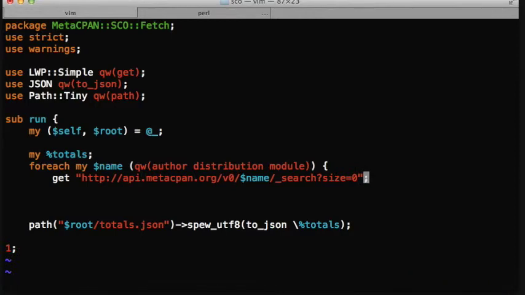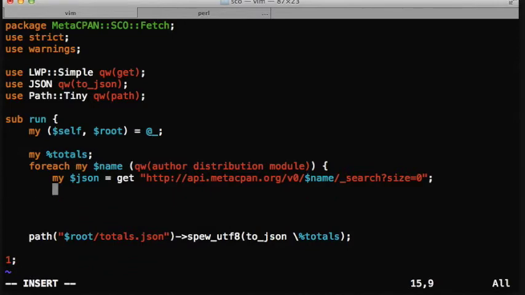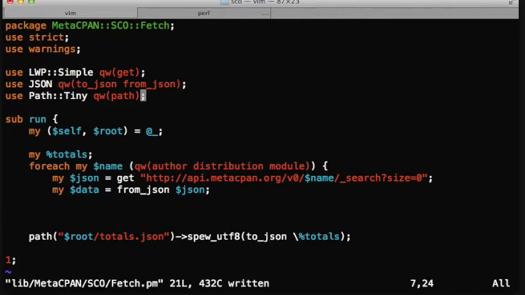So this will fetch the page, which is supposed to be that JSON file we saw on the console that curl received for us. So we put it into a variable called json. And then we use the from_json function imported again from the JSON module to convert this JSON structure into some kind of Perl data. So we also need to have the from_json imported there.